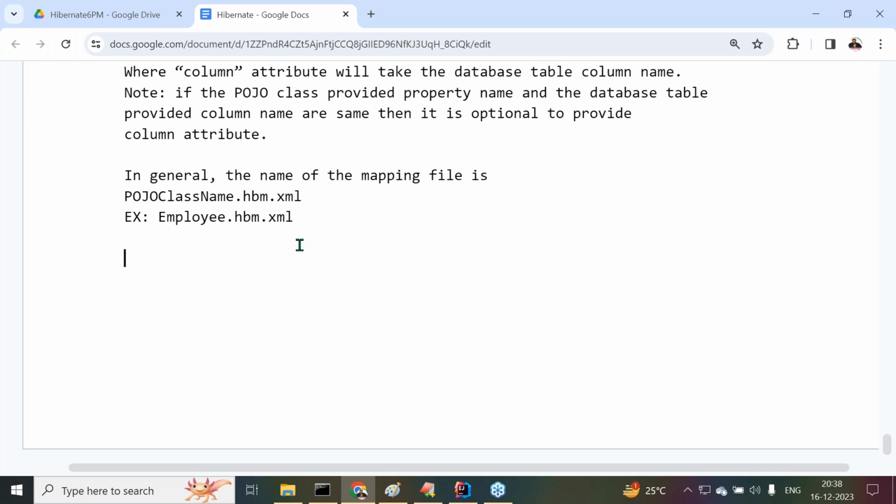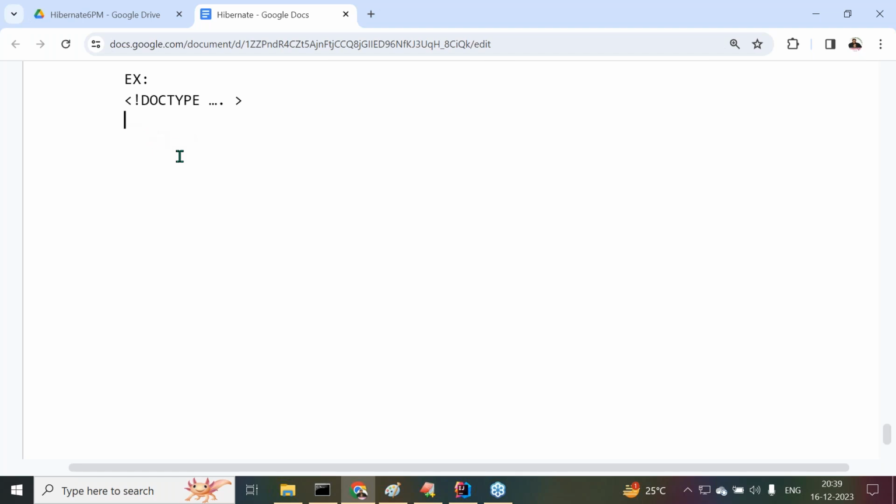See, understand this example here. Example code here I'm providing. First of all, we need to understand it clearly. Doc type here we provided. Now here we need to provide hibernate-mapping as a root tag.